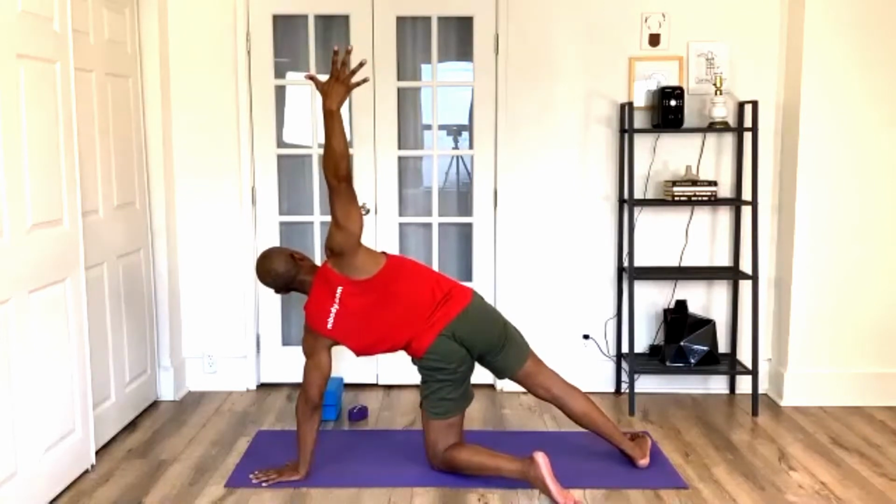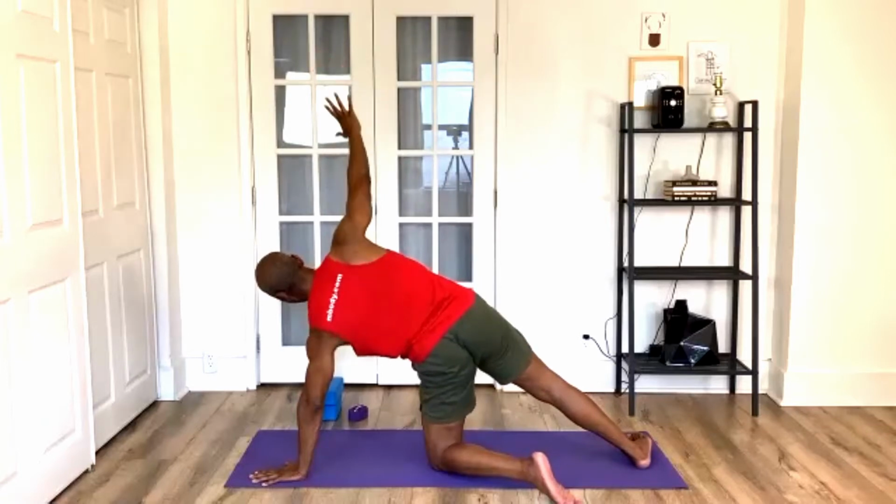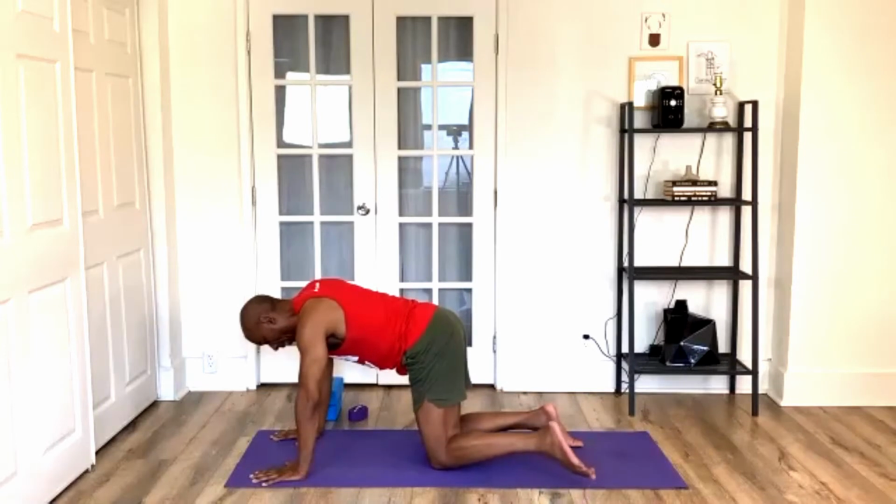So I'm reaching up and even slightly back behind you, but heart is open, pelvis is pushing forward. Imagine if you were wearing a belt, you're pushing your belt buckle forward slightly. So a nice opening of the whole front side of your body in this sideways position. Let's breathe in, and the exhale to return to the earth with the right hand and right knee. Bring left foot back in.